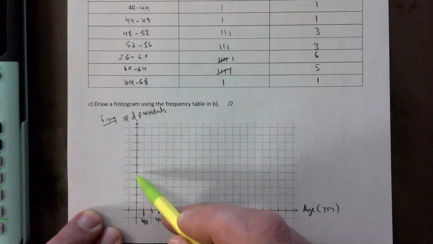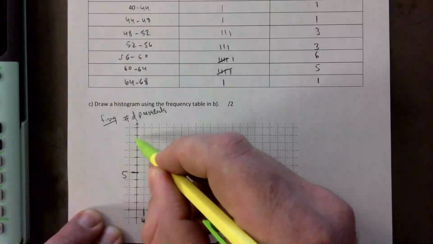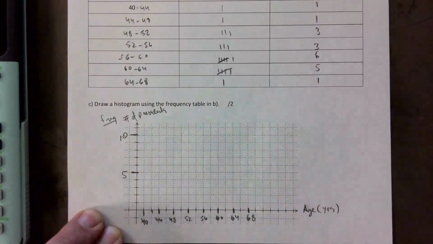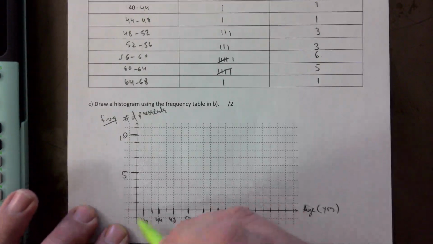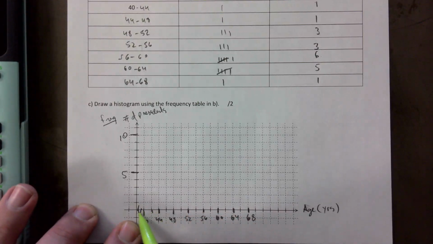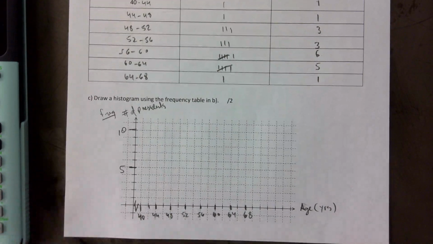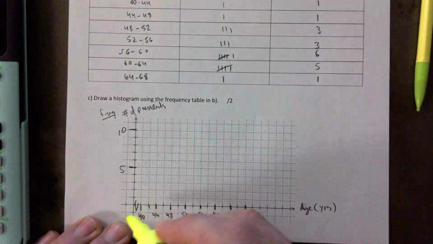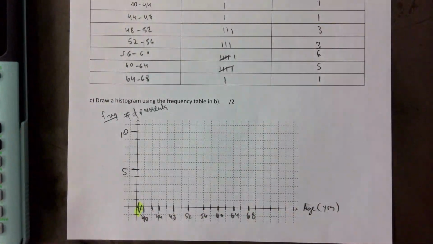1, 2, 3, 4, 5. I'm just going to label 5 here. 6, 7, 8, 9, 10. And that is good enough. That's giving me a good scale there. And make sure you have a zipper here, because you're going, one box is worth 40 here, and then all of a sudden every box is worth 2. So you've got to watch out for that. It's inconsistency, so the zipper is something that I'll be looking for. I'll just give you the graph at this point.